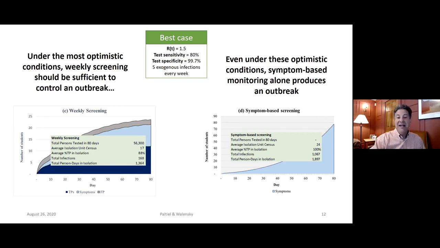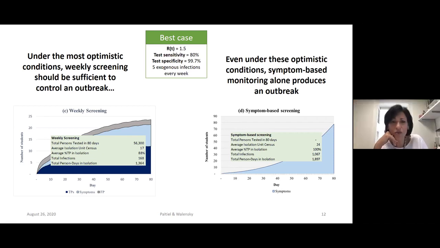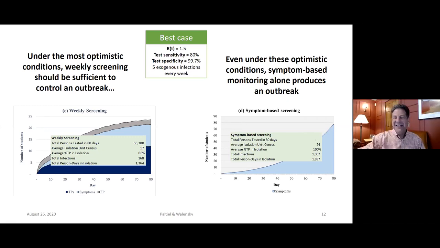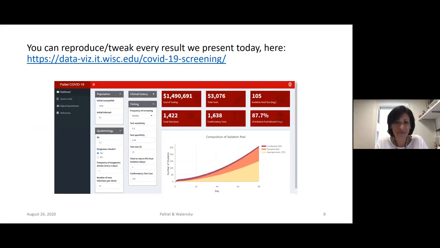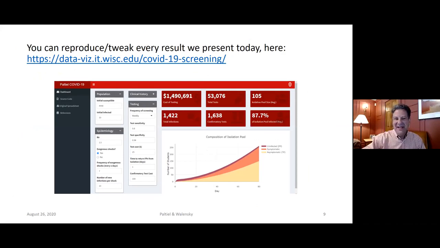However, that doesn't mean that you can get away with no screening at all. We explored thousands of scenarios and we failed to find even one plausible circumstance where symptomatic monitoring alone would be sufficient to control an outbreak. We didn't drive our R0 down to 1 in saying that, but I would venture to guess that that would be hard to get to on a college campus. I don't consider that a plausible scenario, but if you go back here and do it, the model will show you what happens. You can fiddle with R0 right there and see what happens.